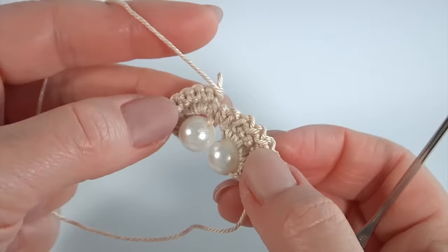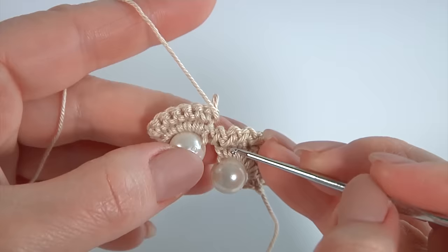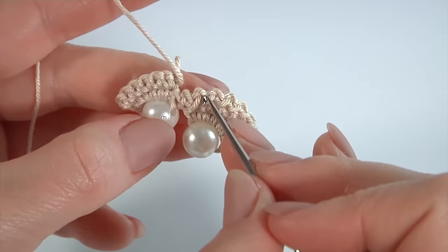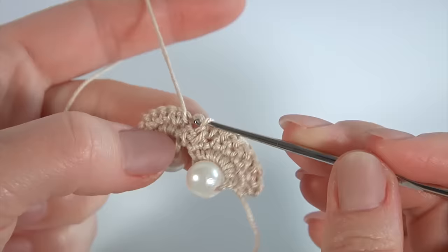Now I turn the work. Let's look at the previous segment. Here is my 3rd stitch. And now I am working with the 2nd stitch. I skip the 1st one and insert the hook into the 2nd stitch. Take the working yarn, pull it through. So my joining point is ready.